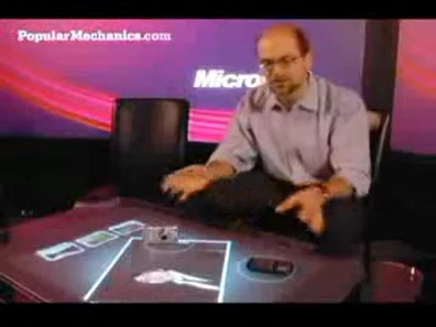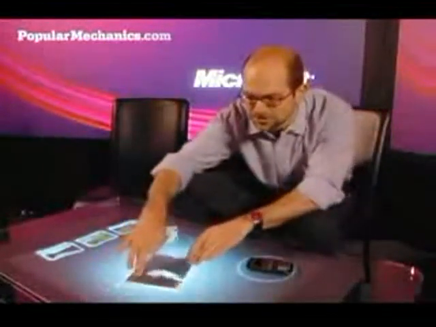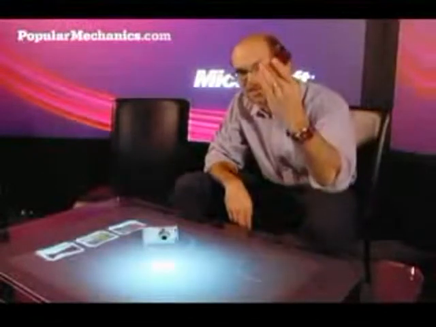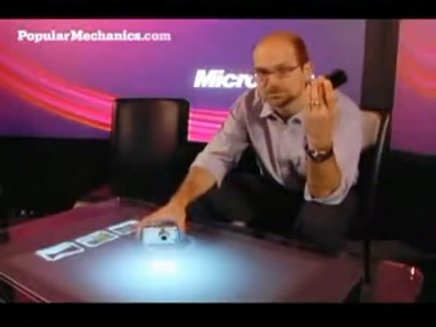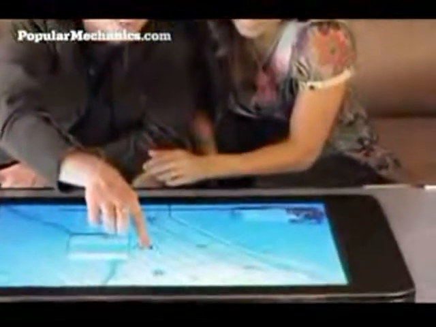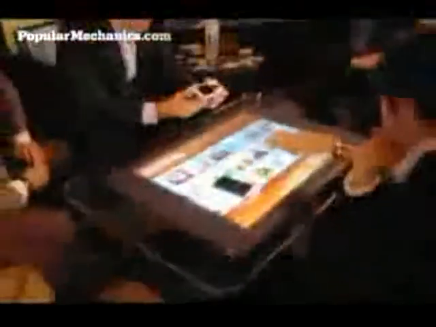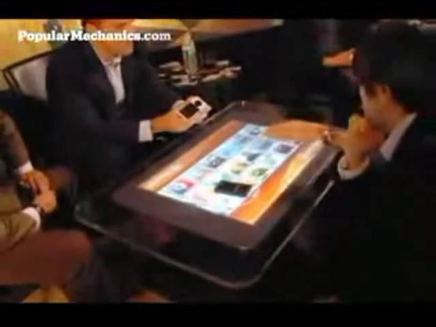We have a cell phone, and all the wireless linking is going on behind the scenes in the table. So you can take your photo and then just instantly put it on your wireless device and then take it with you. Now you've basically taken two devices, and without having to plug them into a computer or sync them up, you've transferred content from one to the other. Although Surface computing may eventually find a place in the home, Microsoft initially plans to sell the devices to commercial partners such as T-Mobile, Harrah's Casinos, and Starwood Hotels. The $5,000 to $10,000 machines will start showing up in local retail stores as early as the end of 2007.